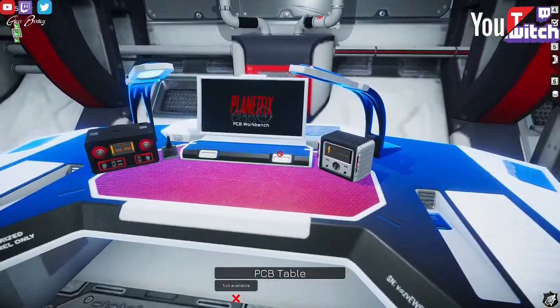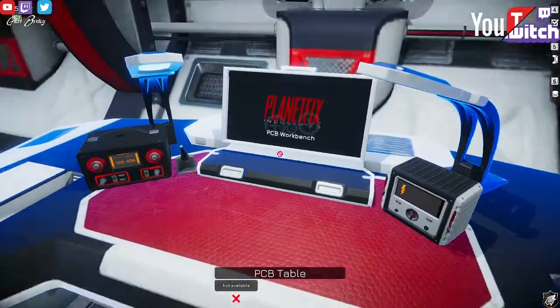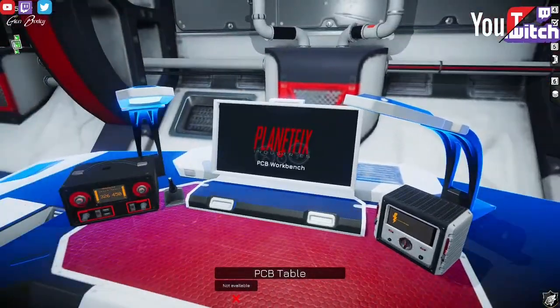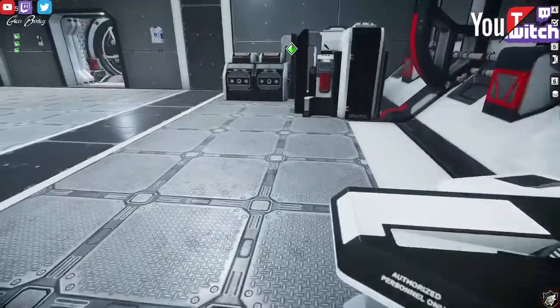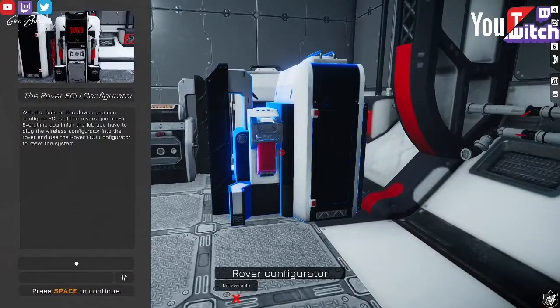Yeah, but it'll work. That's important, eh? Okay, so this is our PCB table. Not available. Oh, okay. We're not going to use it. I'm sorry. If it's not available, I refuse to use it.